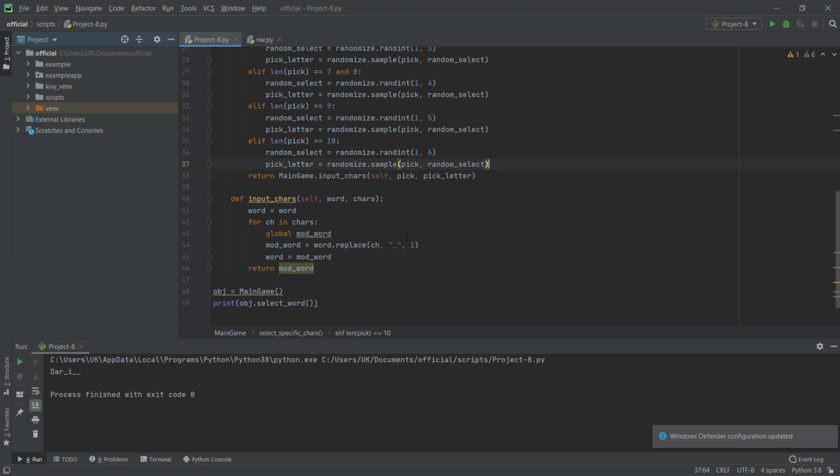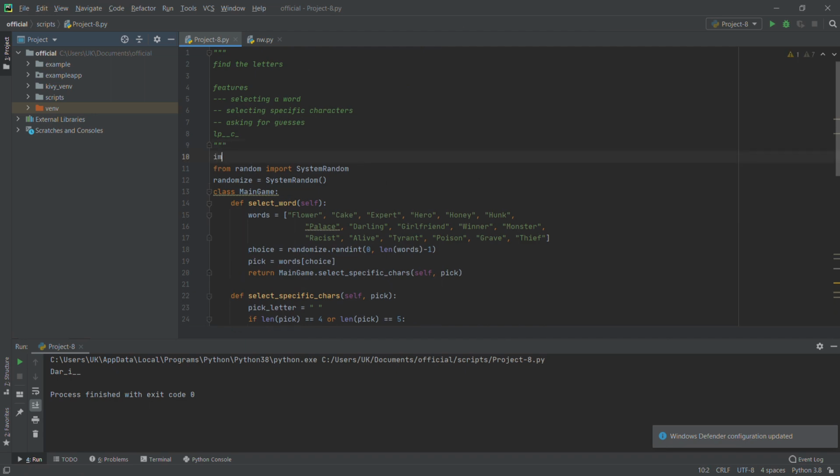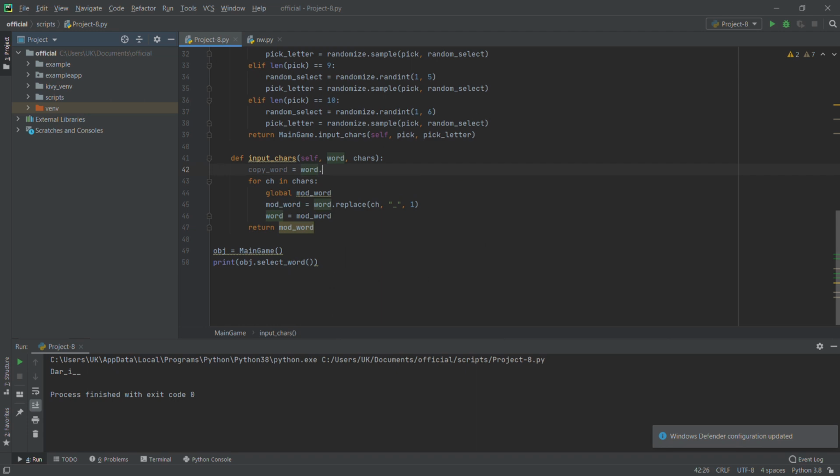Okay, so to make this word not be lost, we just have to copy that word here. Since we are replacing here, we are losing the word, so we have to copy it here. So let's say copy word. Then I will say we have to import a module called copy. So just do import copy to copy that string. So then we say copy dot deepcopy, and we say the word, which is word. Okay, so simple. So now we have our word intact here, so we can reuse it without minding the replaced word.